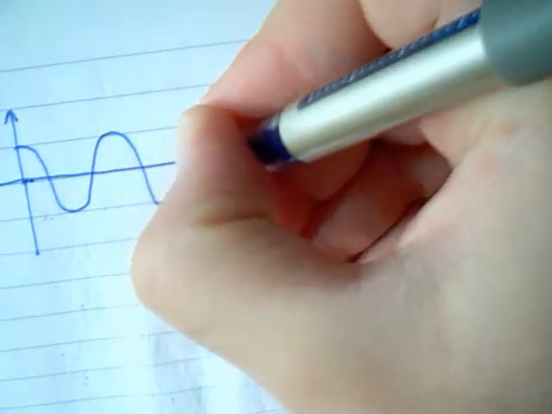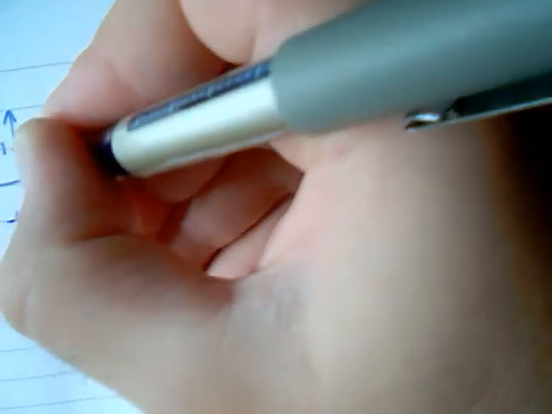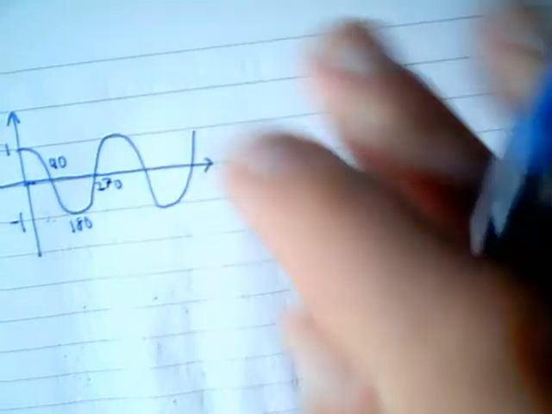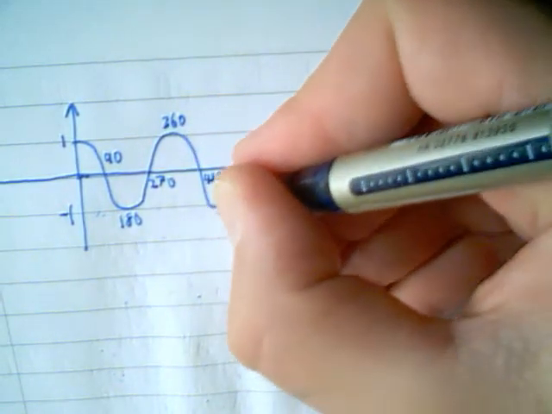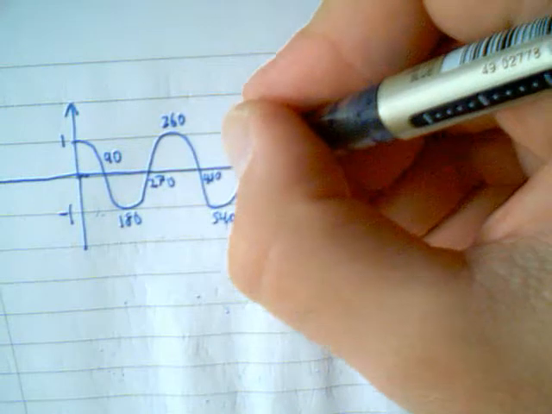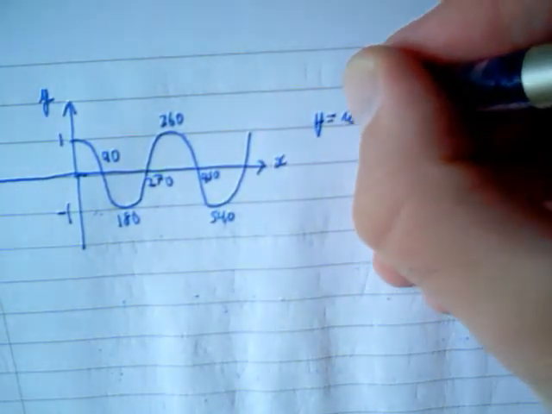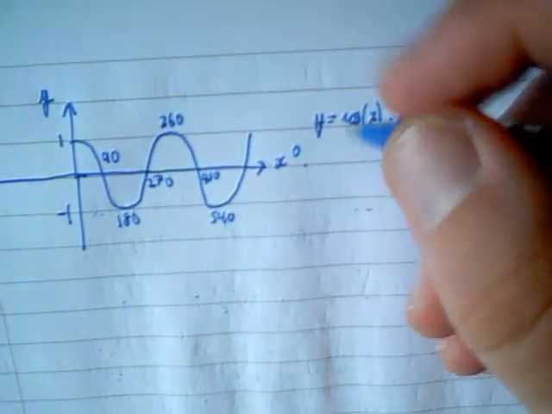Let's just draw the initial cos. This is 1 and minus 1. This is going to be 90. This is 180. This is 270. This is then 360, this is then 450 and 540, like that. Is that right? Have I missed out anything? No. And then what we need to do here is note that this is y and this is x and this is y equals cos x. Where this is back in degrees, you should note.